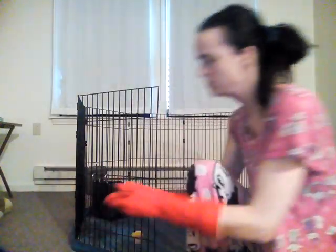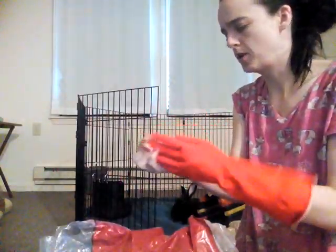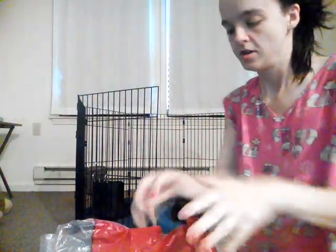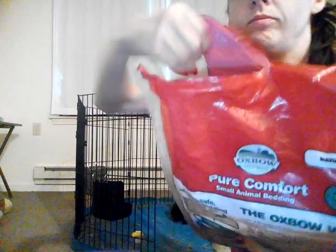And that part's done. I can show you guys this next part, which is the bedding. And it's clean bedding, so I take these off for this part because it's hard to grab this stuff. So, I really don't want to have to touch the camera. So this stuff is, this is hard. I'm going to have to touch the camera. I'll show you. So it's very fluffy stuff, and I usually only put an inch of it on the bottom because that's enough.